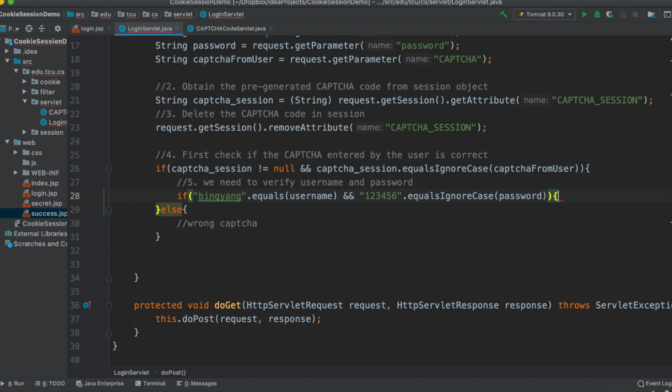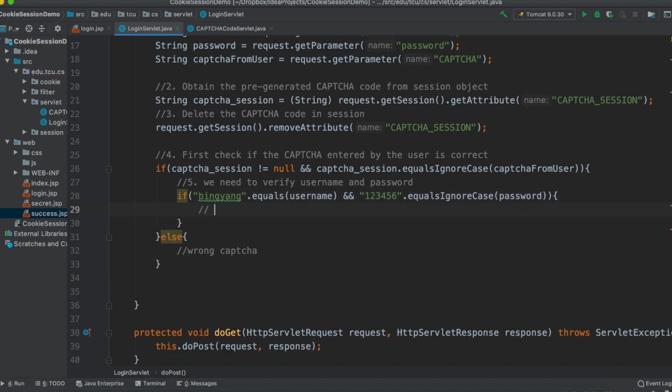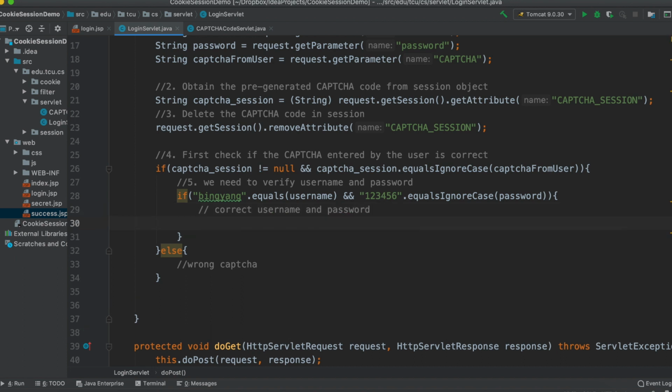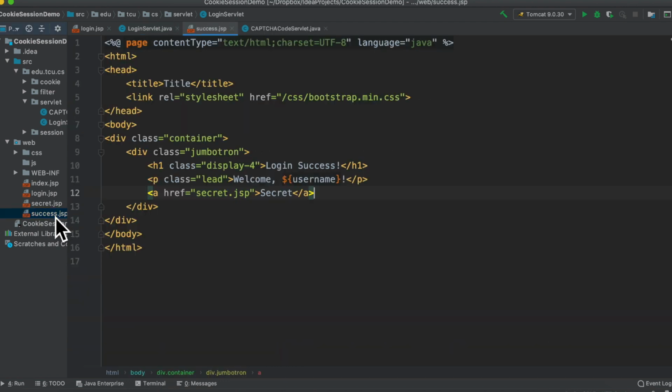So if this is true, that means we have correct username and password. Okay, now we should direct the user to success.jsp. So if you look at the left side, I prepared a success.jsp. Okay, now look at this JSP.